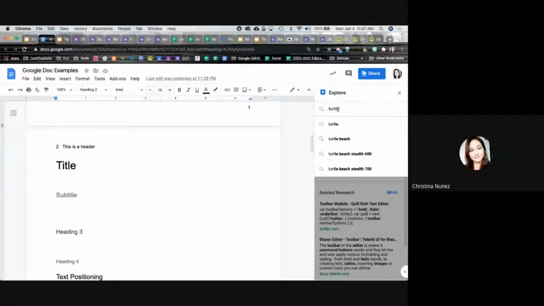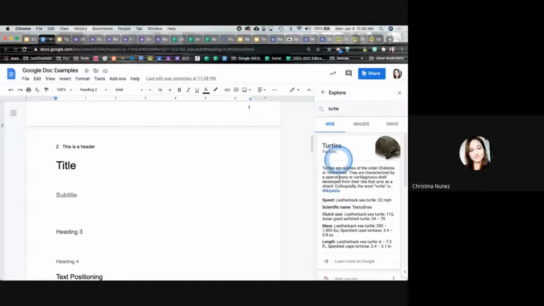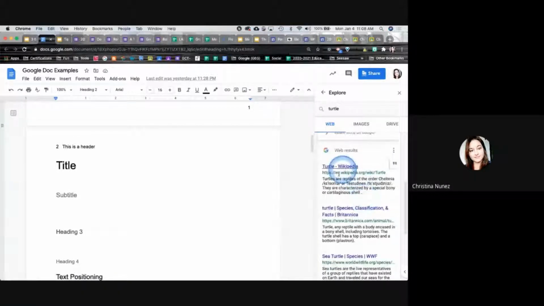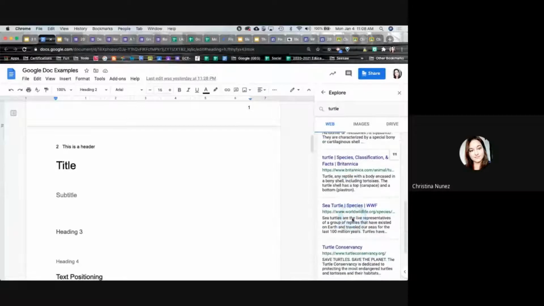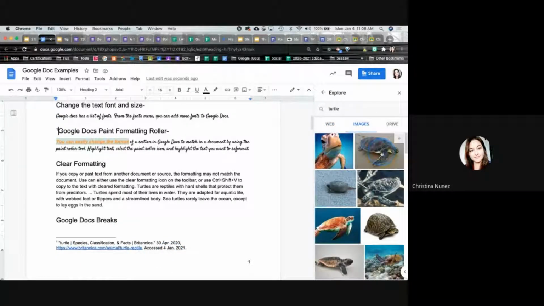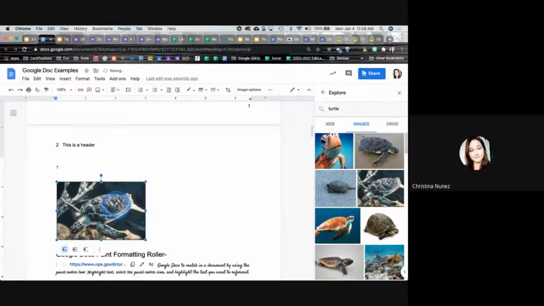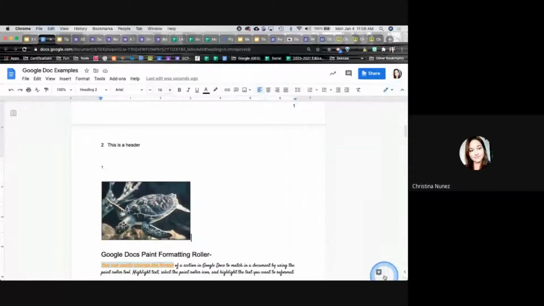But if I go here to Turtle, I'm going to find a website here that looks up turtles. And if I scroll down, it's just taking a minute to pop up, I can find all of the articles right here on turtles. I can add that information right to my paper. And if I hover over this corner, I can cite that right here in my text, and it'll put it here as a footnote. You can do the same thing with images that are Creative Commons images. I can add that right here to my text. It will add the image with the link of where the image came from. So that was, once again, the Explore tool down here on the bottom.